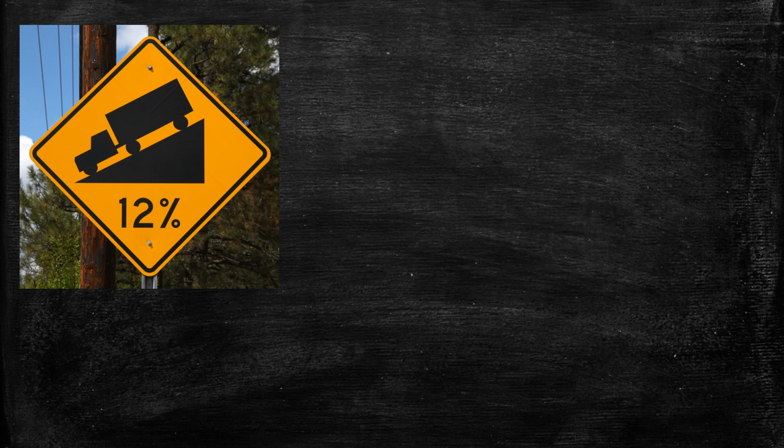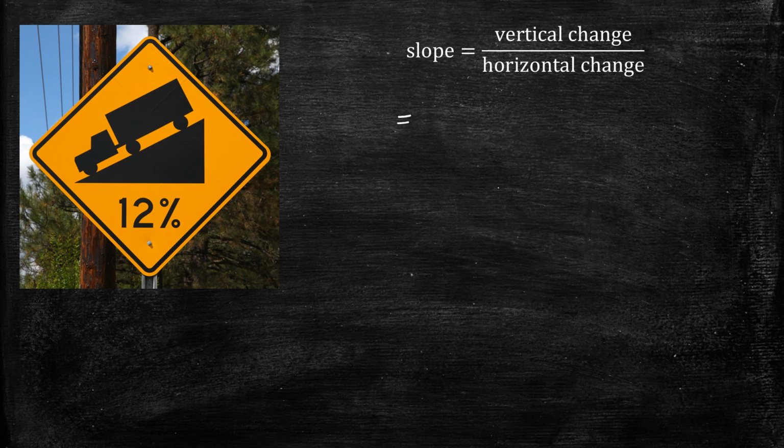We'll better understand this warning road sign, which is warning trucks, either going uphill or downhill, in both cases it can be difficult and dangerous, that the slope of the road is 12%. That's also known as the gradient of the road. And we know that slope is vertical change over horizontal change. So 12% means 12 for every 100. And we know also that the units could be whatever. It could be feet over feet, miles over miles, etc.